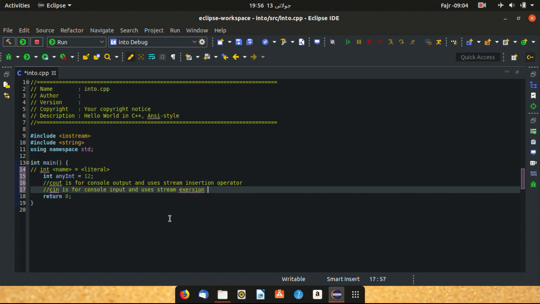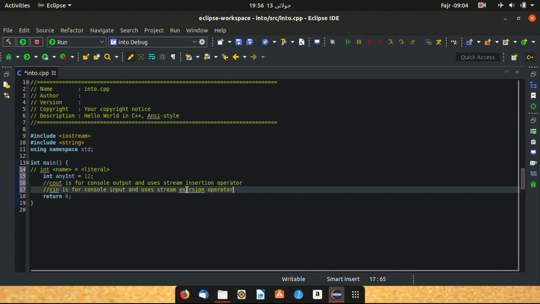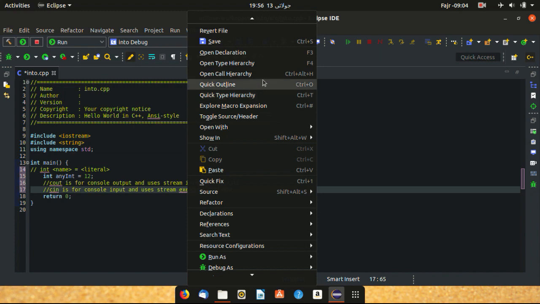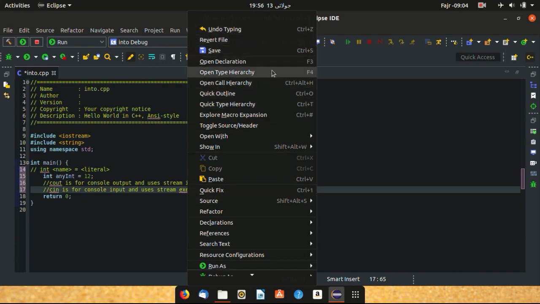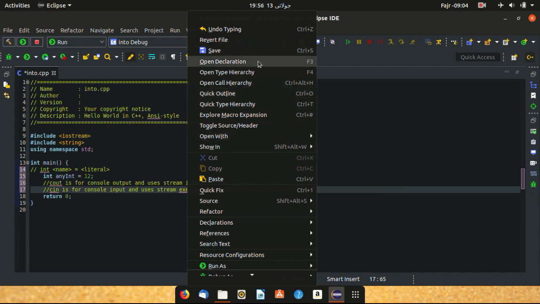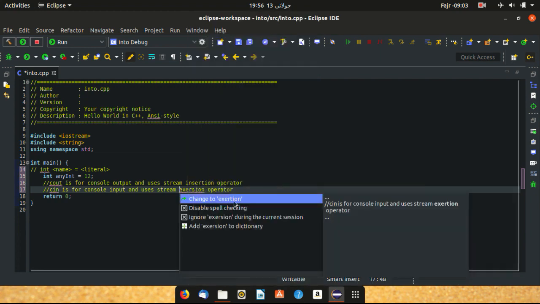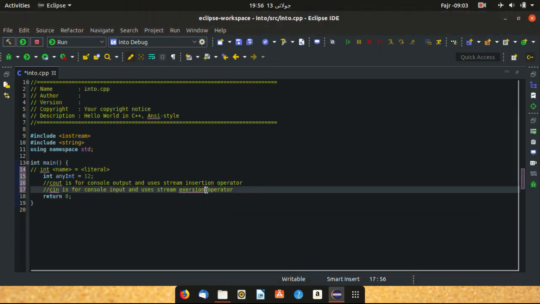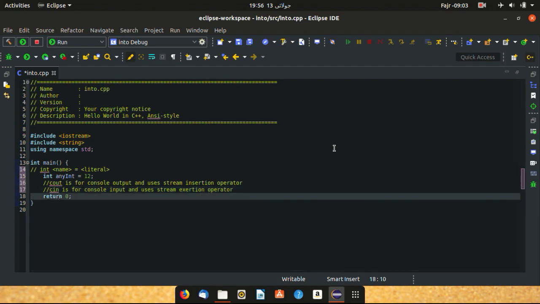I think this is the spelling of the operator. Quick fix, quick search text, reference, declaration, quick fix, extraction. Okay, so it's the extraction operator. Yeah, hurrah, we got a name.